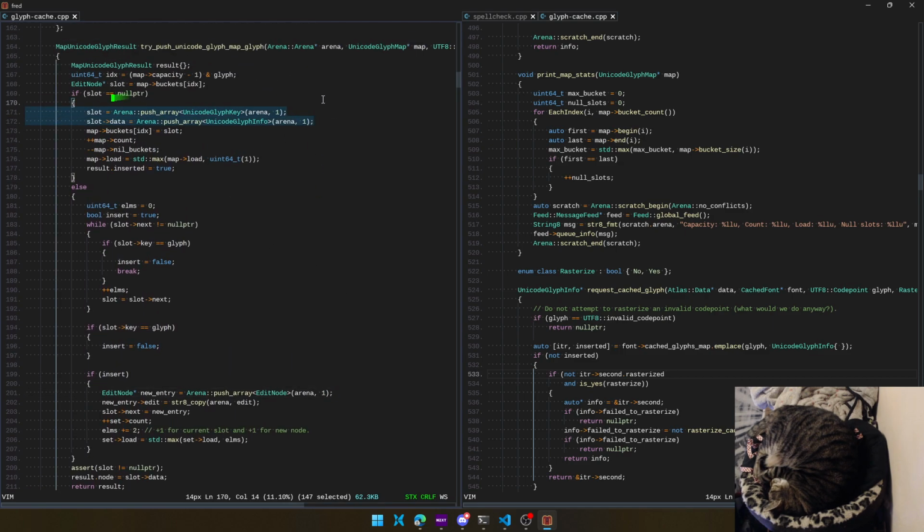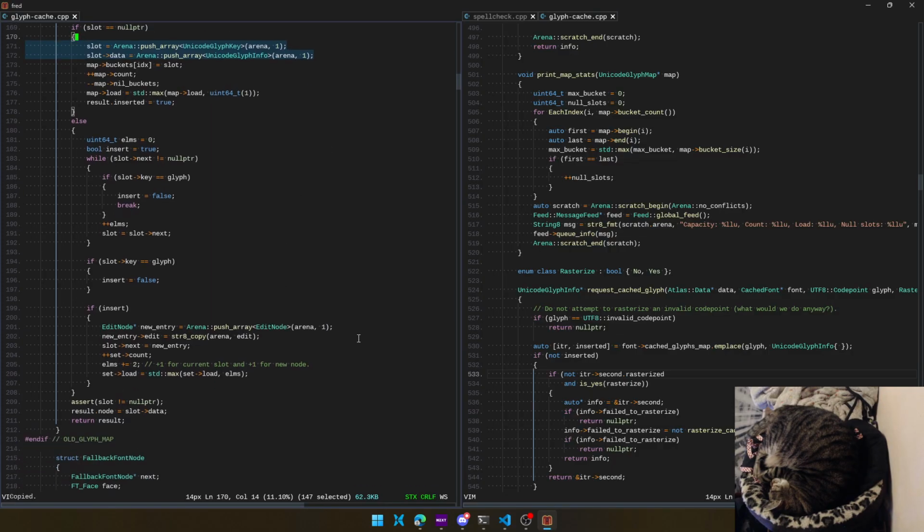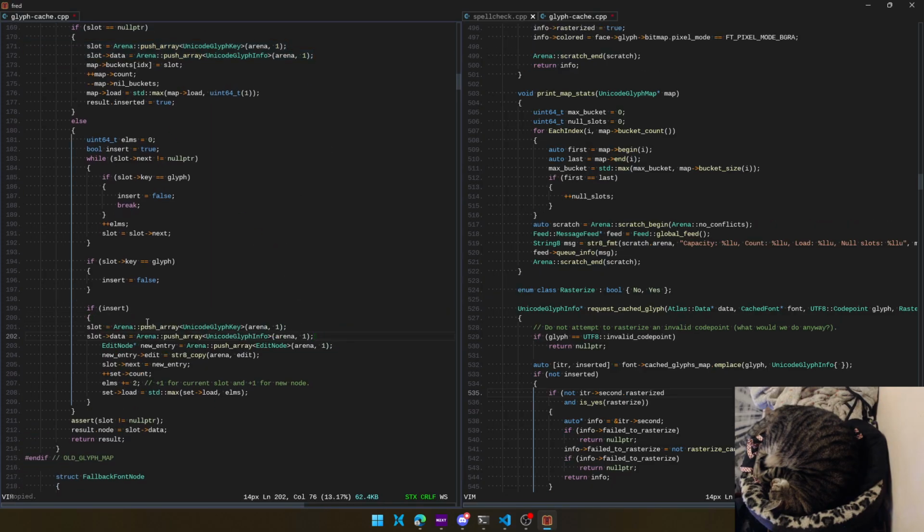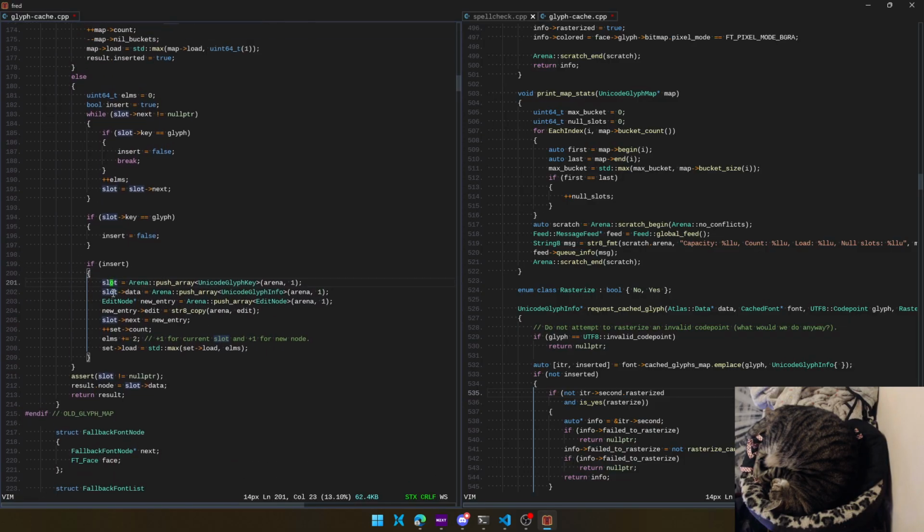Otherwise, we're going to insert, so we need these two things. So we need the entry is this thing.